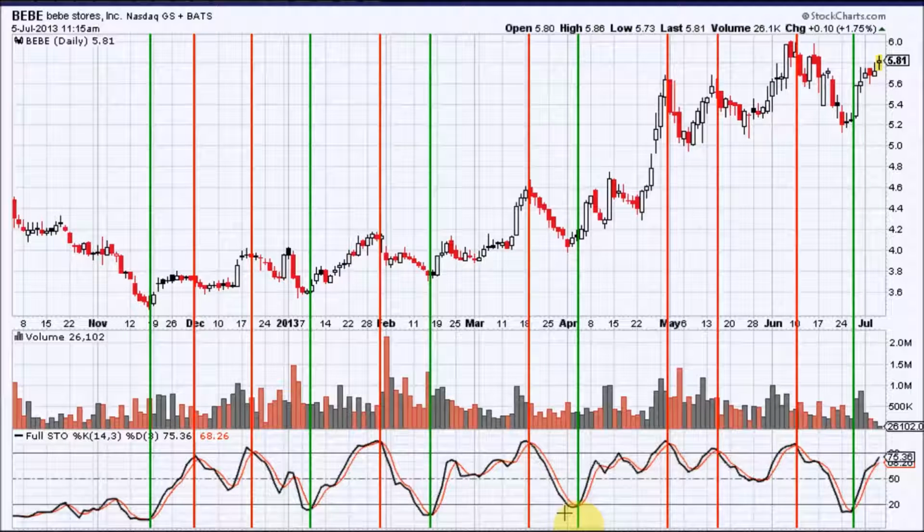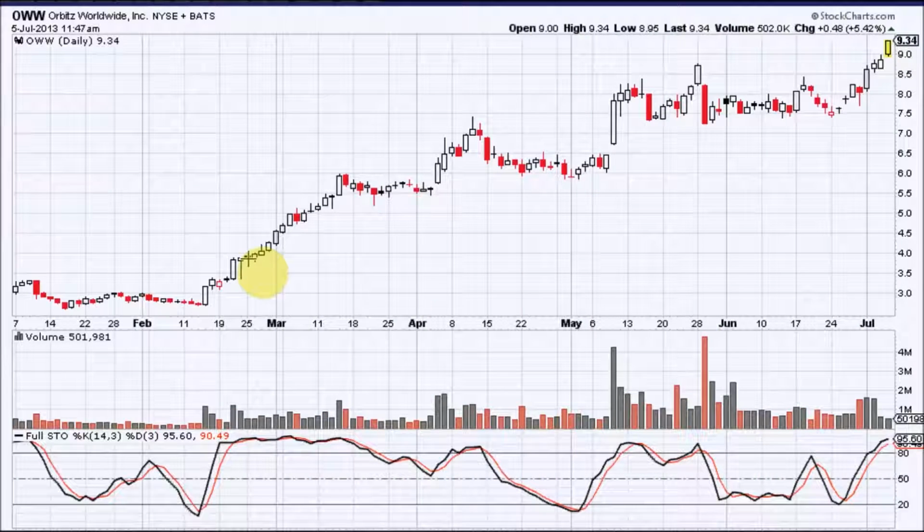If you had bought at the buy signal, you would have been selling at the sell signal for a nice gain from about 420 up to about 560. Okay. Then on this one, if you had bought just as it crossed up through the 20 line in the 520 area, it ran up to the 580 area just on that bounce alone. Now let's take a look at another chart to show how stochastics works.